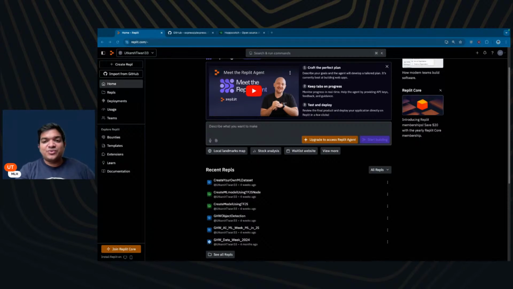Replit provides its own database, so we are going to add a book in a Replit database. Then we are going to, of course, query all the books, query individual books, delete a book, update a book, and delete the whole database. So these are some APIs that we are going to build.